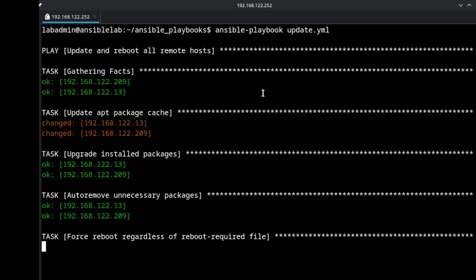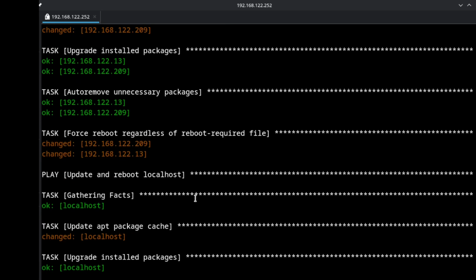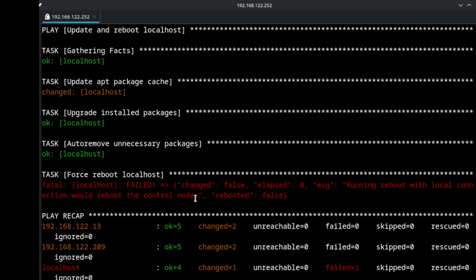Again, it's going to take a little while, but it's connected to everything that it needed to. It's going to start rebooting machines. You can see that they fell off of my tabs. The machines did, in fact, reboot. Ansible is going to wait for those to come back. There they are. It's moved to the local host now. Updating apps, upgraded itself, and then boom, it failed on the reboot, which is just as we expected, and actually a wanted behavior from me.